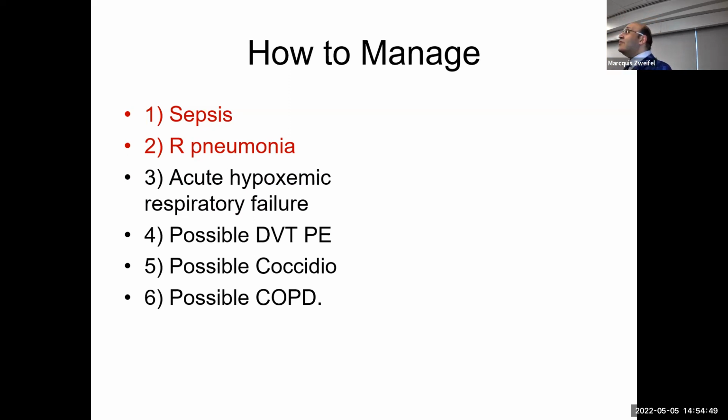Why 2 cultures? Because if your culture comes back with a weird organism, you think it's contamination. If it is 1 of 2, you think that. But if it is 1 of 1, you are obliged to manage. Staph epi, 1 of 1, you have to start vancomycin, right? But staph epi, 1 of 2, you may say, okay, the other one is negative. And it's recommended to be 2 peripheral sticks, not from the lines.